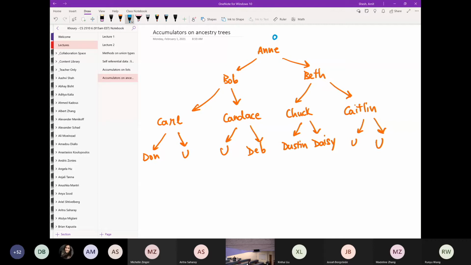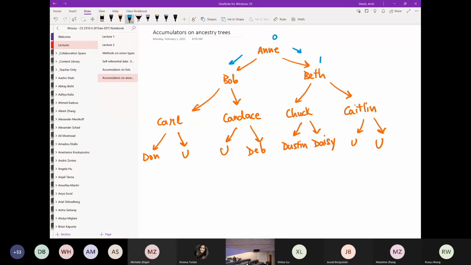So first, we are going to go to the mom's side, so right here. And so when we reach Beth, the number of persons we have seen thus far is n. And so what Beth should get is 1. Okay? So it does its own thing, but then what happens when Anne says this dot dad dot count persons? How many persons, what is the accumulator that gets passed to Bob? And that's really the big question.